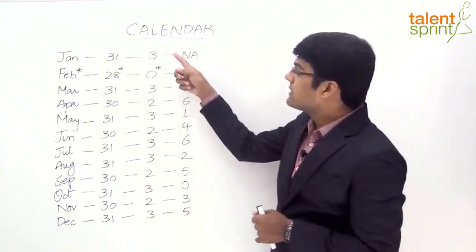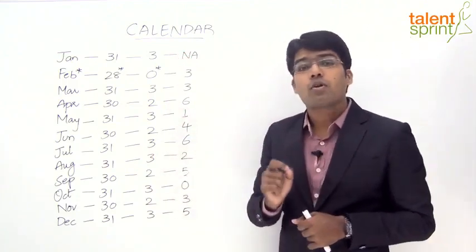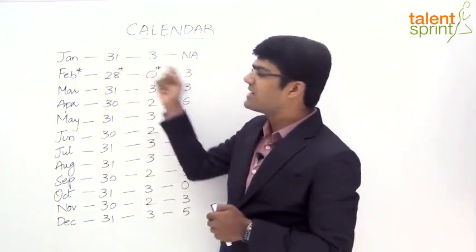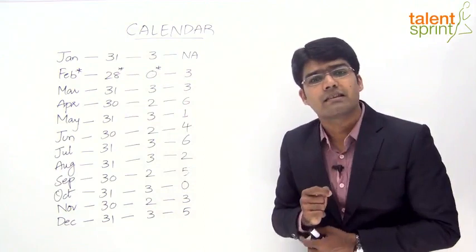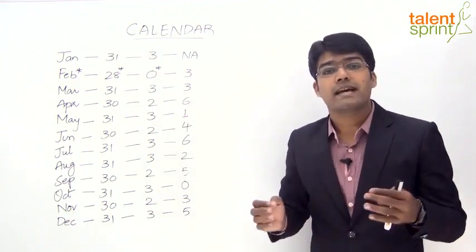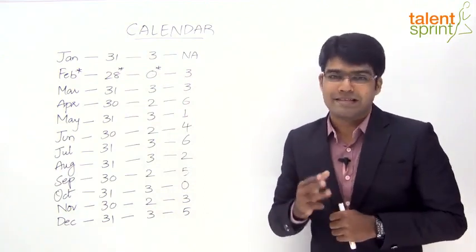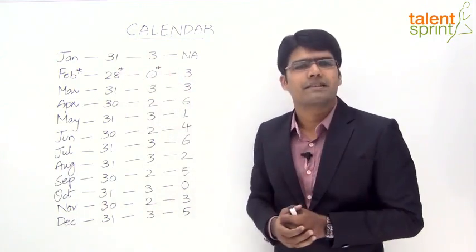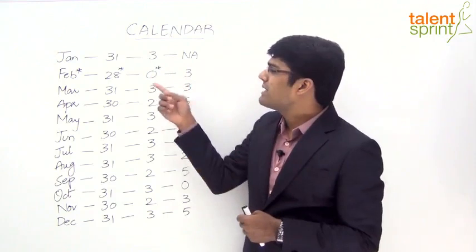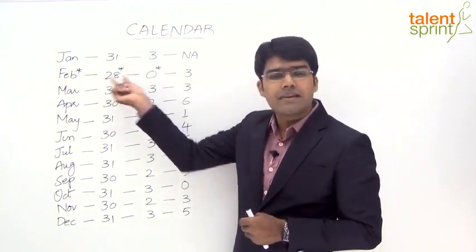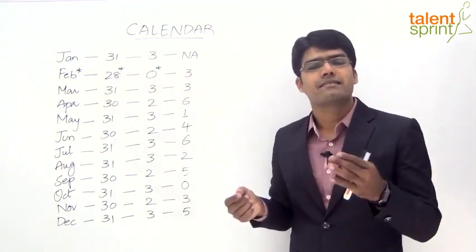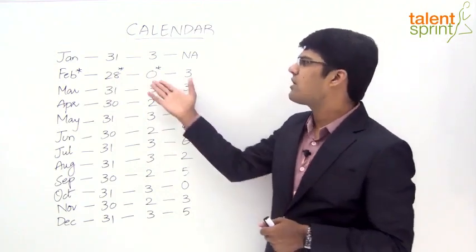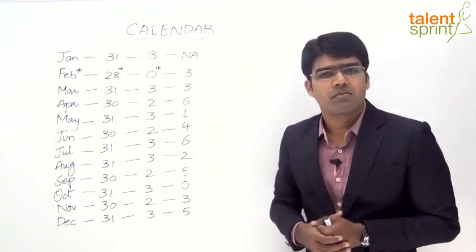Look at the third column. The third column shows the number of odd days in each of these months. For example, in the month of Jan, we have a total of 31 days. 31 days can be split as 4 complete weeks plus 3 days. Hence we can say January has 3 odd days. Likewise, the next month Feb, since it is an ordinary year, has 28 days, and 28 days is exactly equal to 4 weeks. 4 weeks means 0 odd days. We have no extra days here.